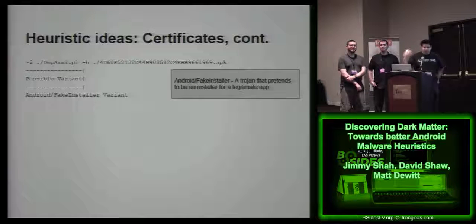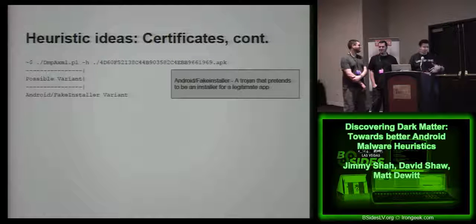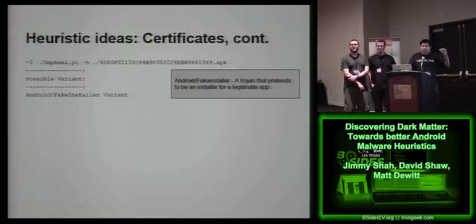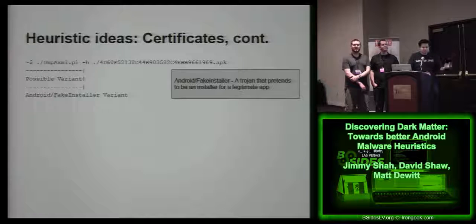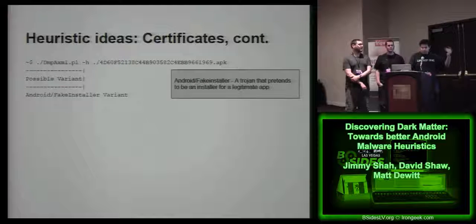So fake installer picks up, basically we have a list in the tool itself of a whole bunch of certificates. Our current listing is about 250 odd certificates from bad apps or actual malware that we've identified. So we know that if it has that certificate and it was written by the same person, it's probably a variant of that or from that same author. Very likely. Does it catch everything? No. Once again, it can become useless because no one detects anything. But we move on to that.